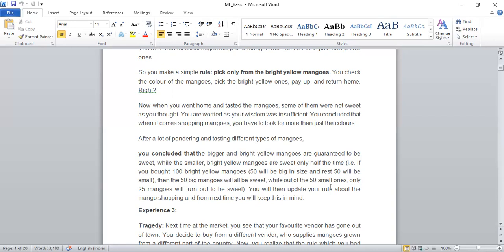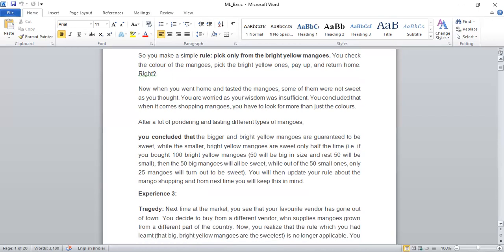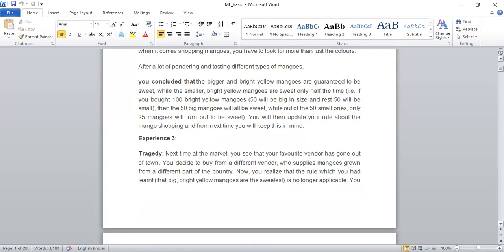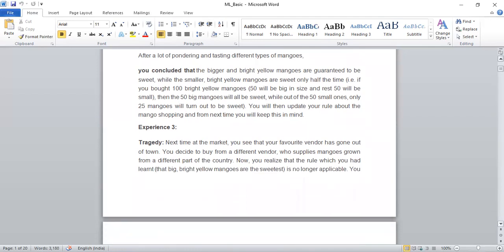So two factors are important in machine learning. One is your experience level, another is framing the rule, how you are framing the rule. Why do you need to frame rules? To act, to conduct any test, or to take some action, you need to frame a rule, based on your experience level. And also you have to meet the specific objective, that is buying the best mangoes.